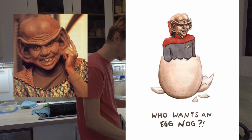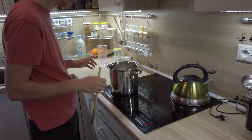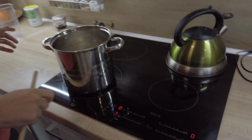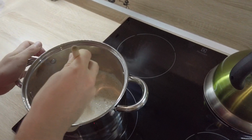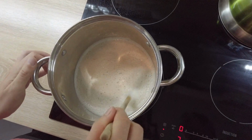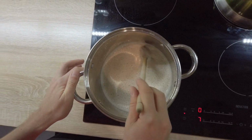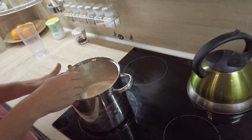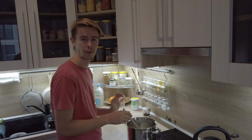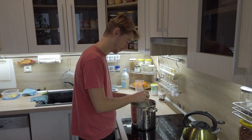Okay, so it's in. And now we have to warm it up. Slowly and carefully. I will use number 7. As you should. Like middle flame or something. You have to stir it carefully and it will take quite a long time to heat up, but you don't want it to boil, because then the eggs would be not what we want, because you don't want scrambled eggs.